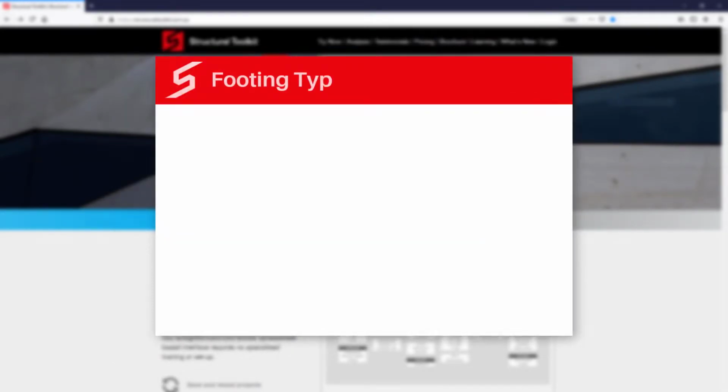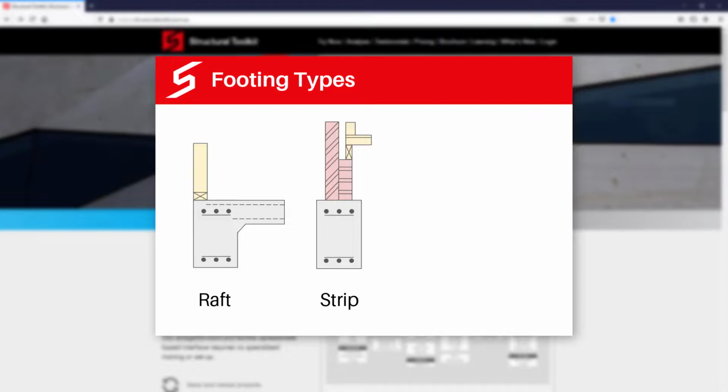The Piered Beam Design Module can be found under the footings section of the desktop. Using the module, you can design suspended concrete beams for footing systems such as a concrete raft slab or strip footing in accordance with AS3600. The piers the beams are supported on can be designed as circular or rectangular piers or set as screw piles.